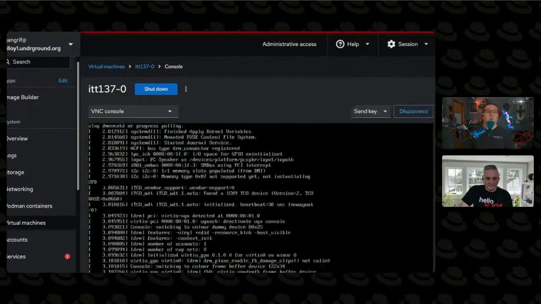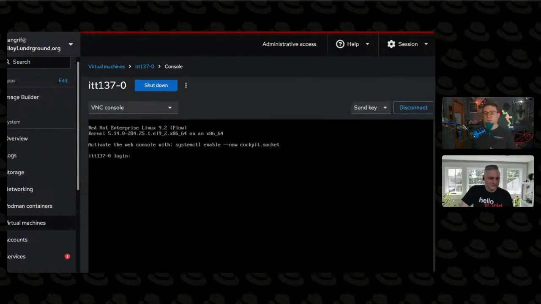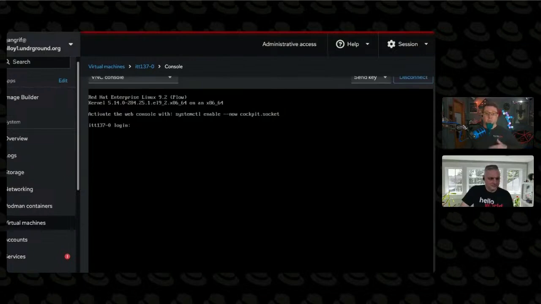Now, I made this ISO literally half an hour before we went live, so I know it's got the right data in there. But I'm going to show you in the extension of this demo how it gets configured and where it gets its configs and whatnot from. ReaR is just a package called ReaR. You can just dnf install rear, and what you get is the tooling that makes ReaR work.